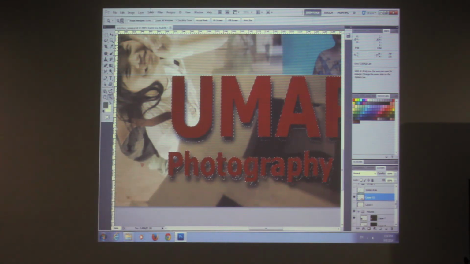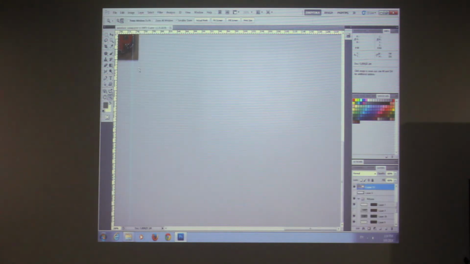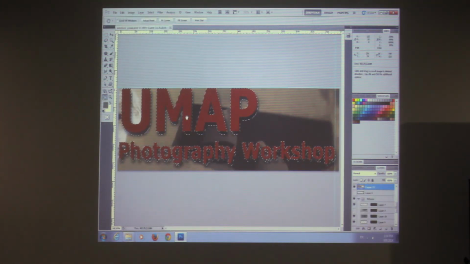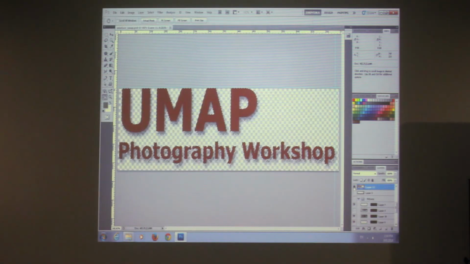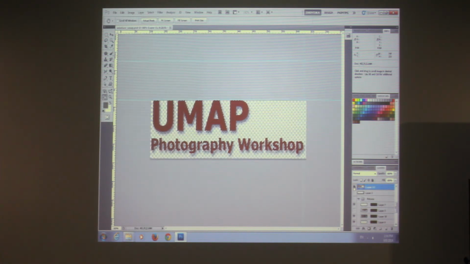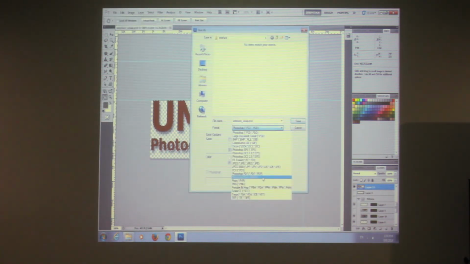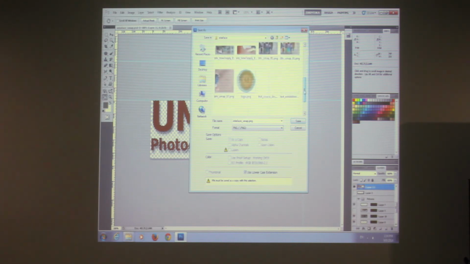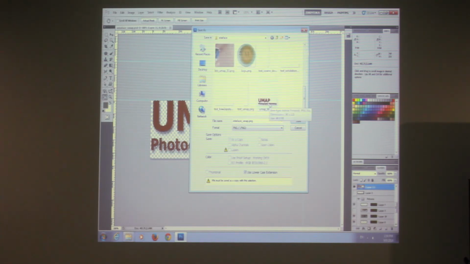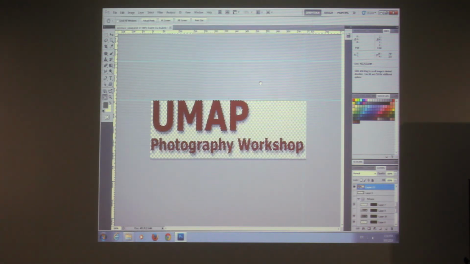And then when I crop it, when I go to Image and Crop, I will have the perfect soft shadow with me. And then I'm going to hold down the Alt key and click on that layer to turn off the rest of the layers. And then I'm going to save as a PNG file, and I'm going to call this the text title, UMAP underscore title. And then I'm going to save that. So this is done.